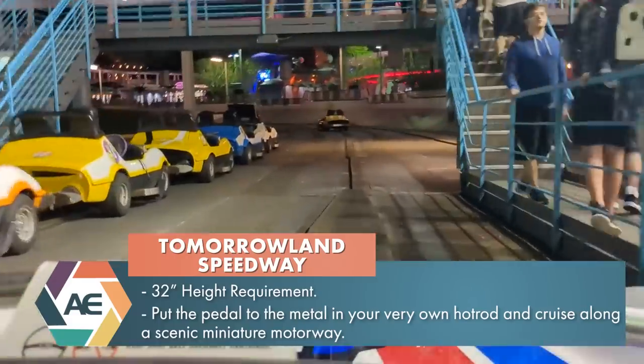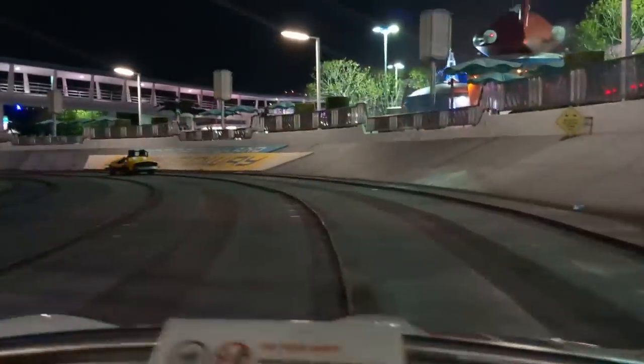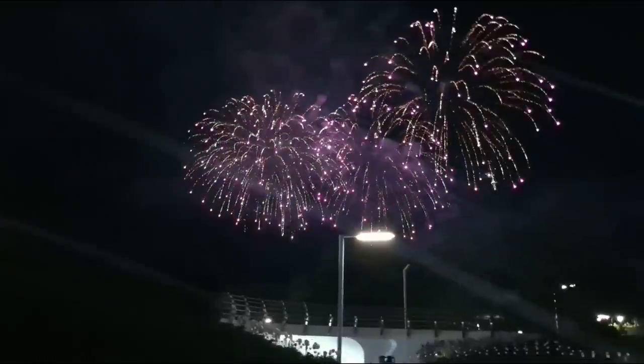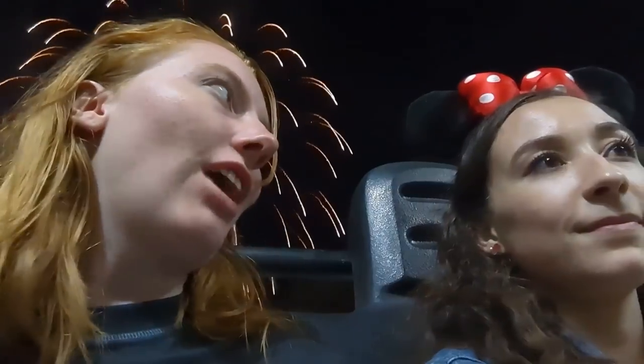Ready, here we go! Off to the races! Oh yeah, baby! Speedy! I am speedy! Fry Bucket just told me that she's a good driver, so actually, so far you're much... Oh, I take it back. I was gonna say, so far you're much better than Emma. That was pretty good driving.